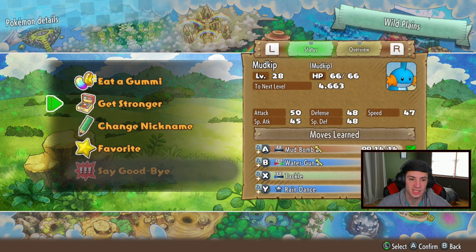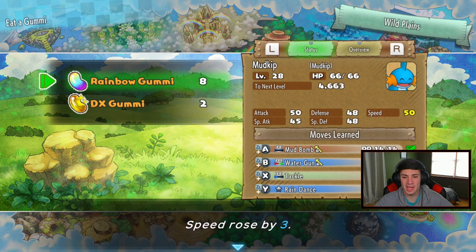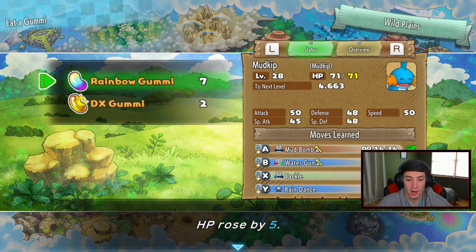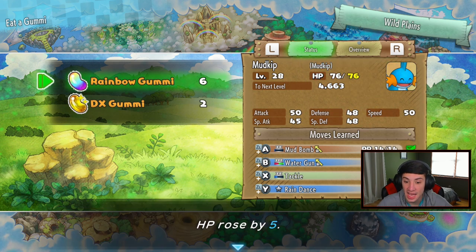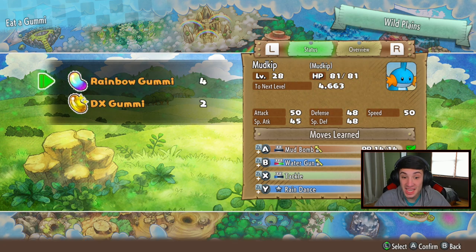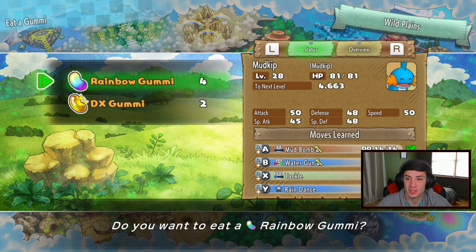But yo, Mudkip, take some of these gummies. Yo, gummies are where it's at. +3 speed! Oh, Mudkip getting a good speed boost. You love to see it. So what did we just get? HP up? Oh, baby. That's beautiful. No, bro, yo, he's 10 HP up. Yo, you're crazy. Bro, yo, you're 15! Are you kidding me? Give him this. Actually, we gotta give him one more of these.